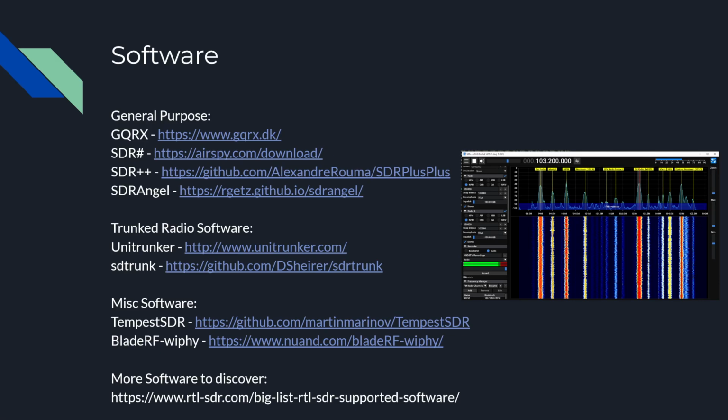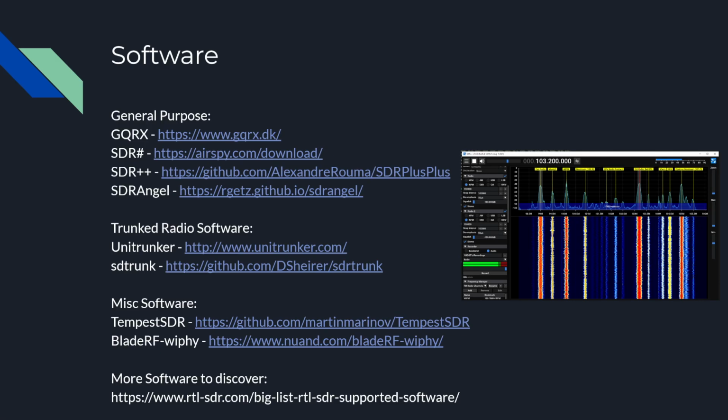For general purpose, those are just a couple of recommendations. For trunked radio software, Unitrunker I haven't gotten set up, but I know a couple people who have that set up. And then SDR Trunk, I have set that one up and used it. I've heard a couple people having trouble with that one. Personally, I haven't run into too many issues with it, but I did get it to work. I can't demonstrate it right now, but maybe in half an hour or so we can try and get it set up and see if we can listen to emergency radio services out here.